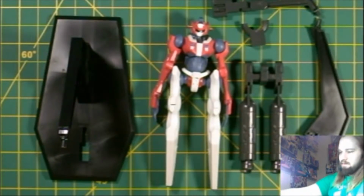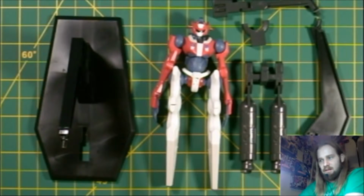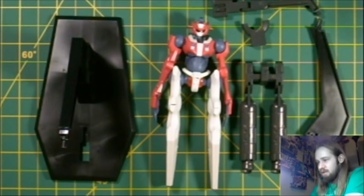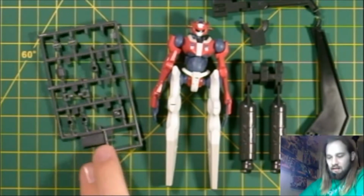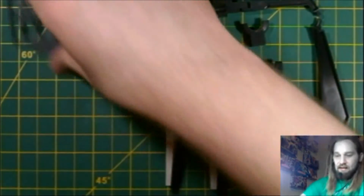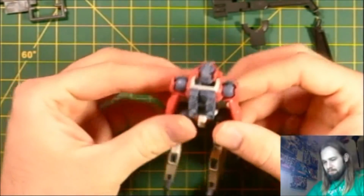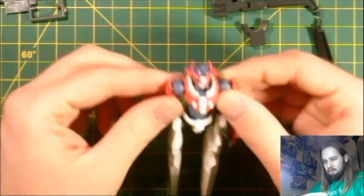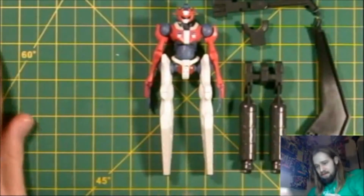Also a surprising lack of use of the polycaps. We saw on the construction arm there was just a solid, I want to say that was polystyrene piece just off of the regular A runner that was very much used like a polycap. But just to give you an idea, move this out of the way, there's the polycap runner with all those polycaps still on there. Again, just a very surprising lack of use of that. We got that little gray piece for the joint in the knee there. I guess just because of the thin, sleek design of the limbs, that's why there's not a whole lot of polycaps used on there. So, but yeah, that's that whole deal.